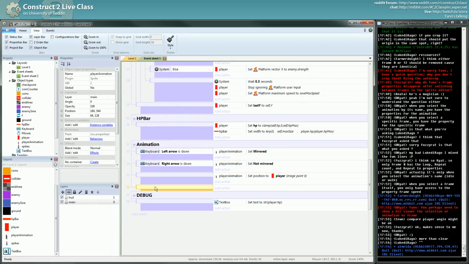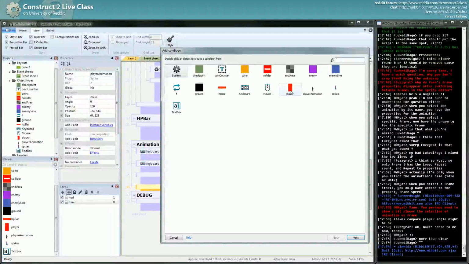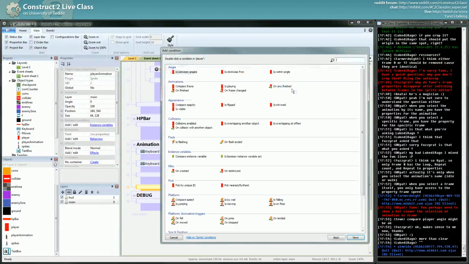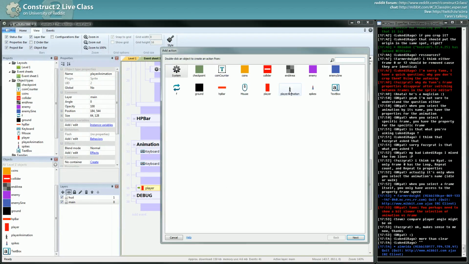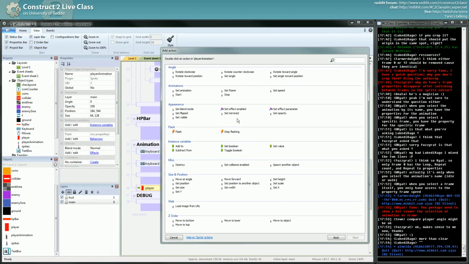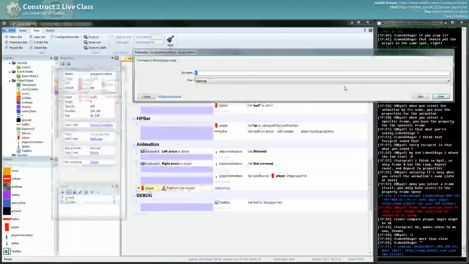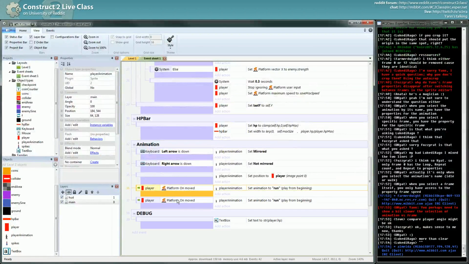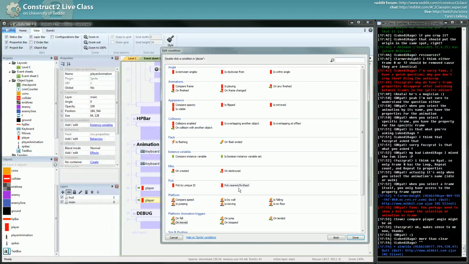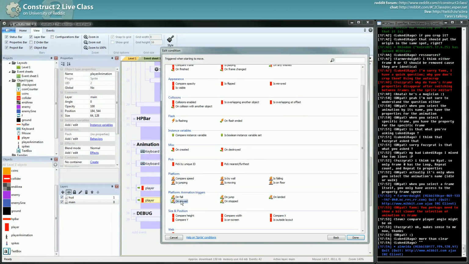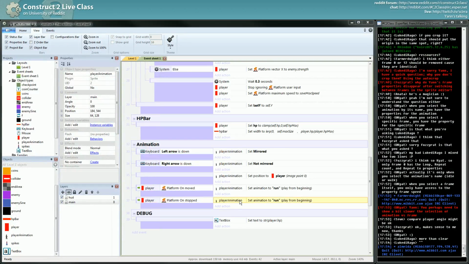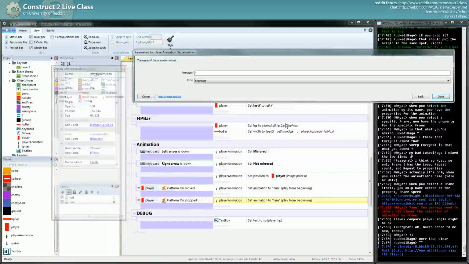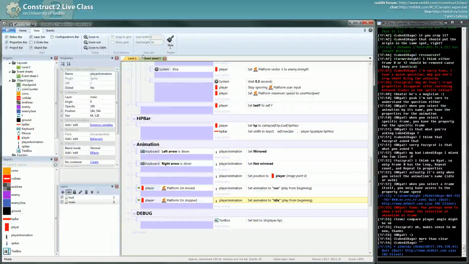Here I can already show you two ways to trigger the animation. Either you do on moved, you trigger the animation, set animation to run, and then on stopped, set the animation to idle. And it will work.